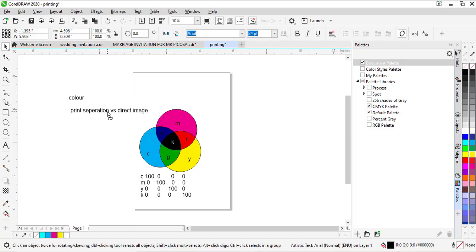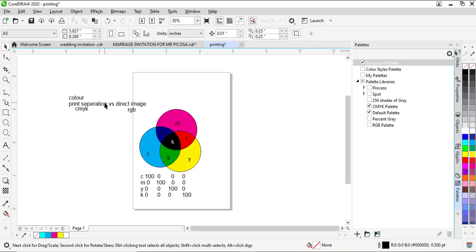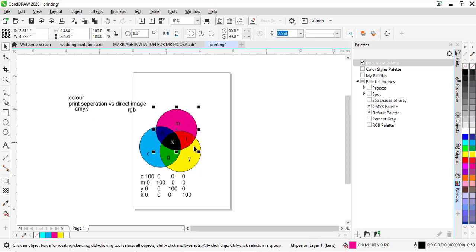So RGB color mode is what we call the direct image. RGB color mode is the direct image, whereby it's going to help you mix the colors and understand, right? While the color separation is this print separation. The machine will have to print individual colors in order to achieve any advanced color that you give to it. So if you make your design and you use red in the design, you are going to be telling the computer that you are going to mix magenta and yellow.